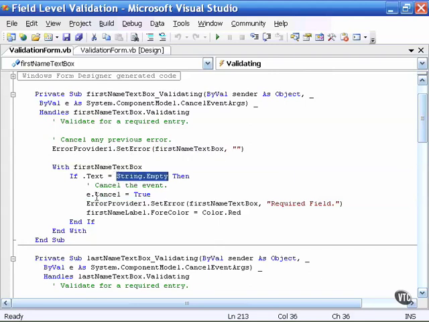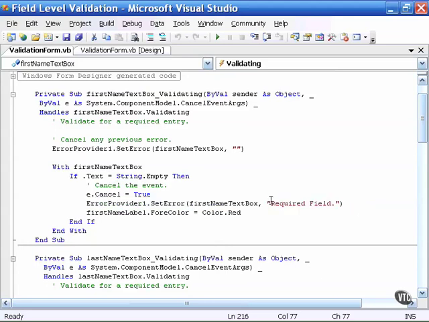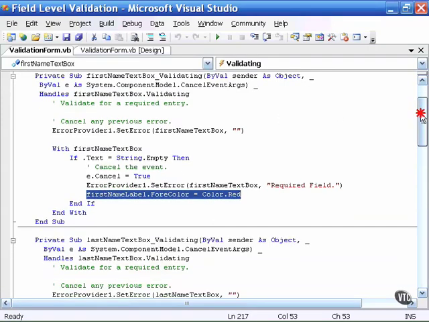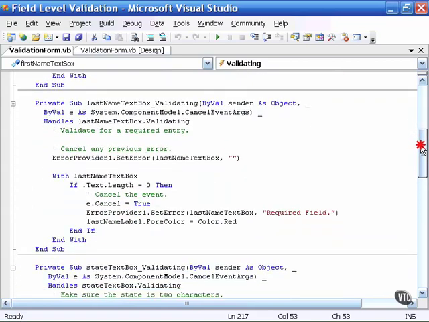If the first name text box is empty, then the event will be canceled, therefore requiring that the user enter the data. And you can see the required field entry. This, of course, could be customized by you to say whatever you would like to say. Also, you notice that I caused the corresponding first name label to be colored red, again just to bring more attention to it for the user. That, of course, is optional.